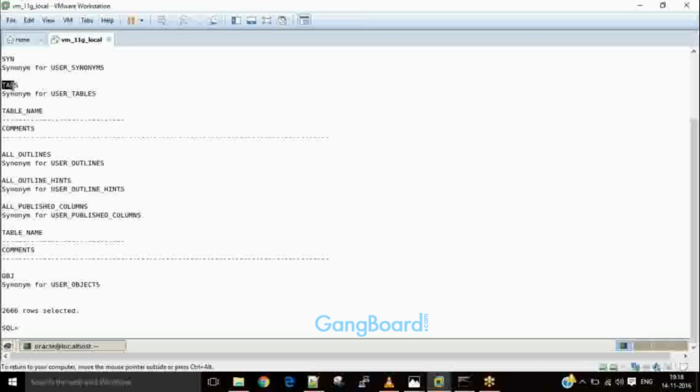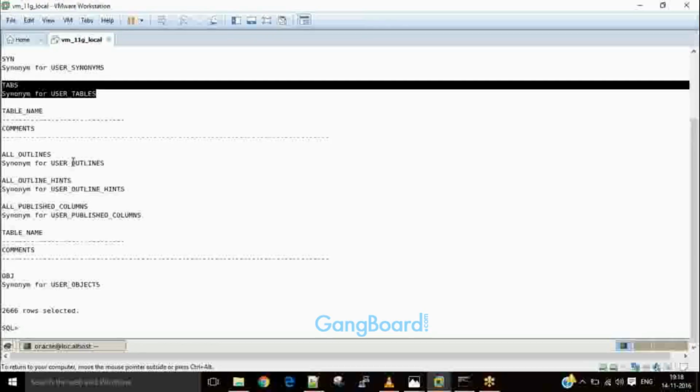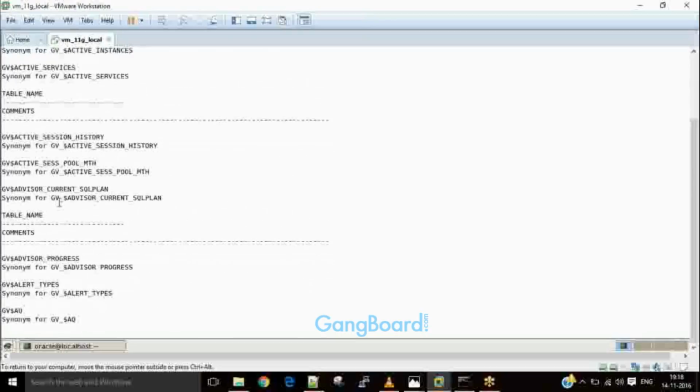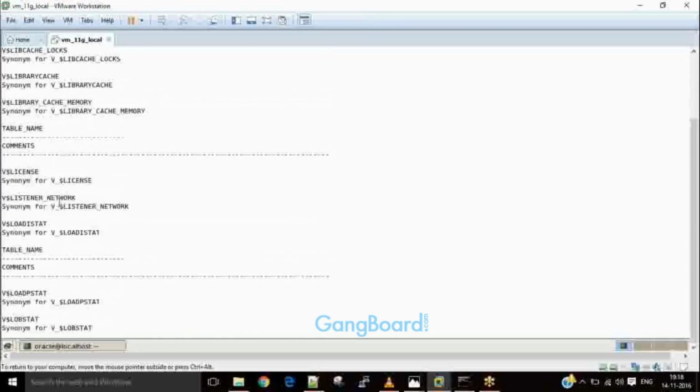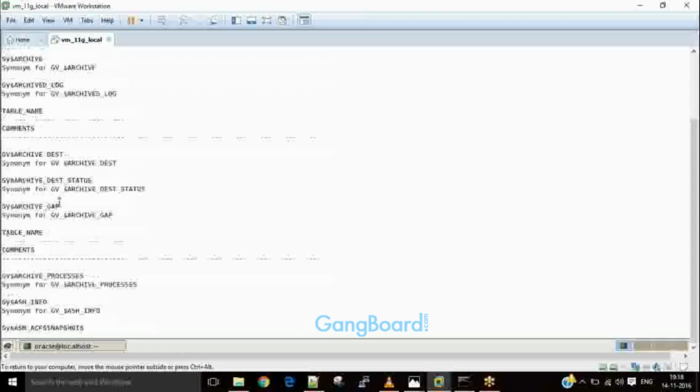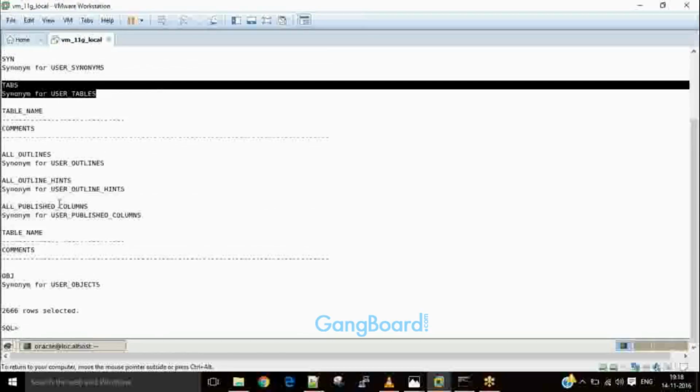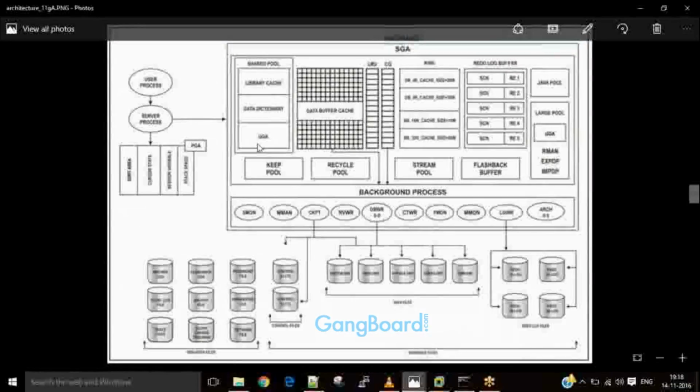Let it be a table. Can you see these tabs? This is a synonym for user table. Similarly there will be for index, for sequences, for everything. All information will be present inside your data dictionary table. Clear with data dictionary?